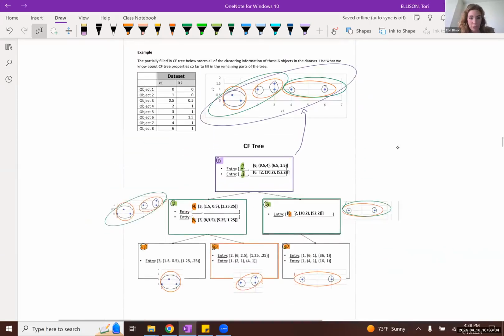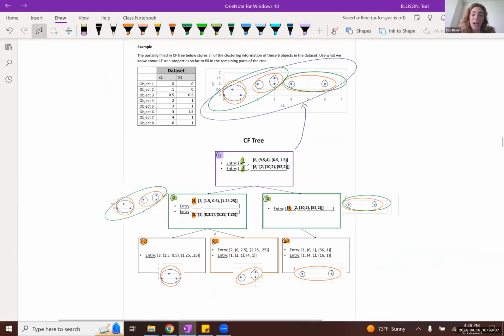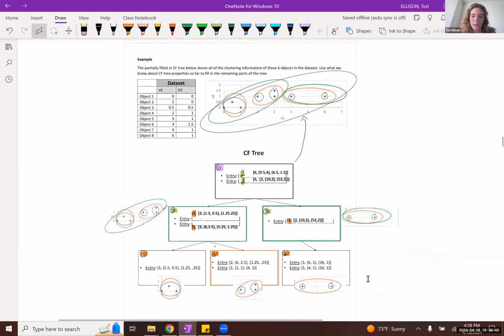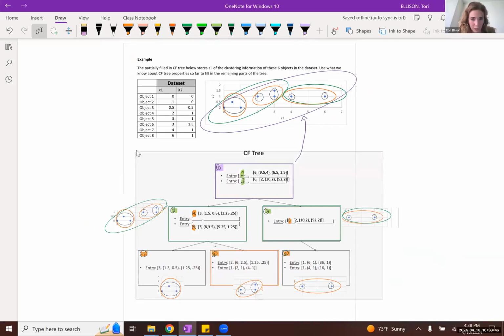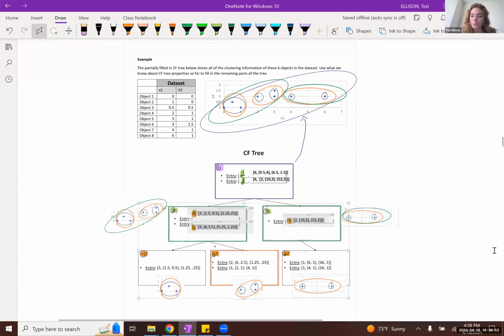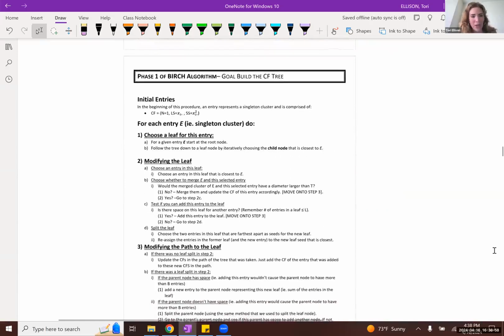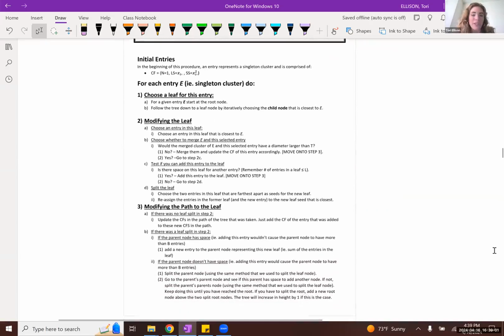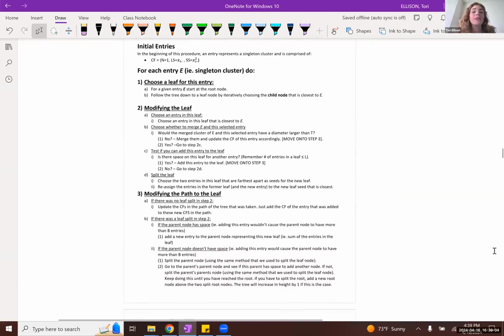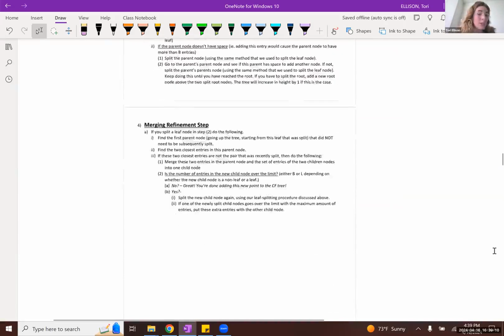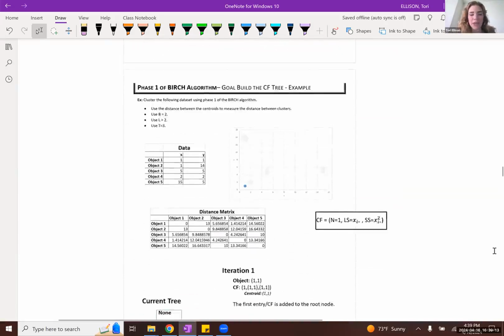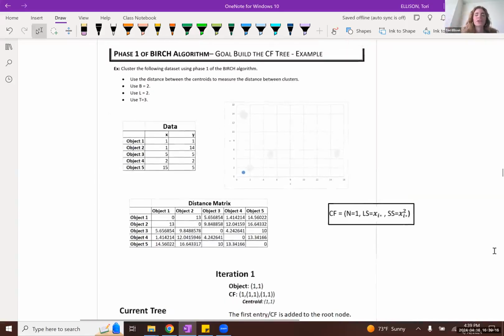Okay. So this is a CF tree which has already been partially built. Based on the information that we were given about the leaf nodes, we simply completed the rest of the tree based on what this tree is meant to look like. However, the actual task of building a CF tree from scratch is quite involved. So you can take a look at these instructions as you're going through the exercises and the practice test, just to look them up.